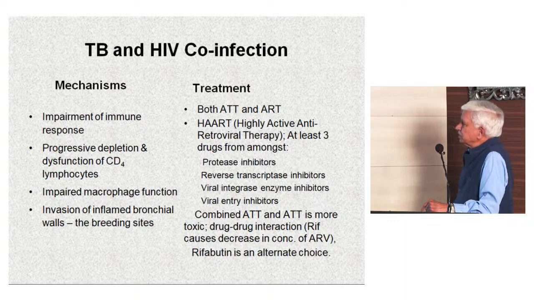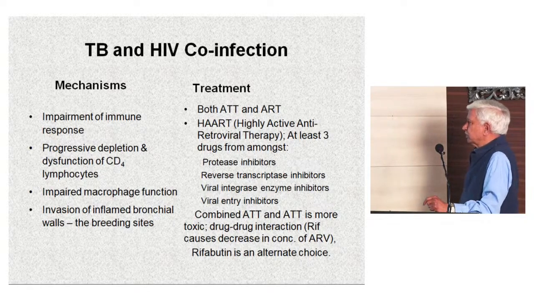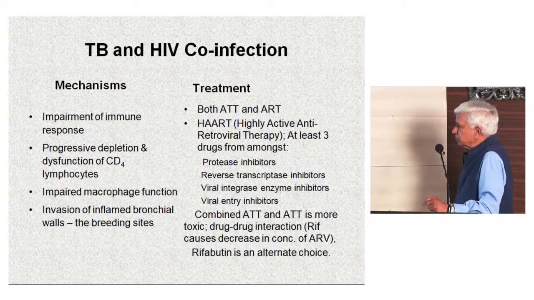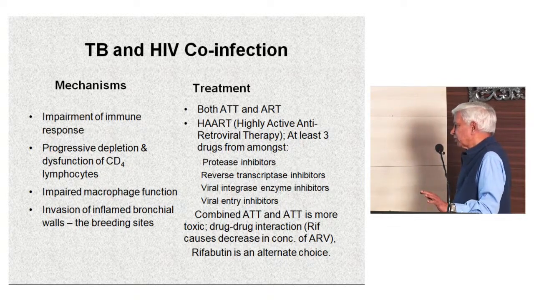The treatment principle is that both ATT and ART, antiretroviral therapy, should be given. Normally HAART, the highly active antiretroviral therapy, where you use at least 3 drugs from antiviral drug groups, combined with ATT, is more toxic. Obviously, because of multiple drugs, the patient is taking almost 8 to 10 drugs, and all of them are toxic.